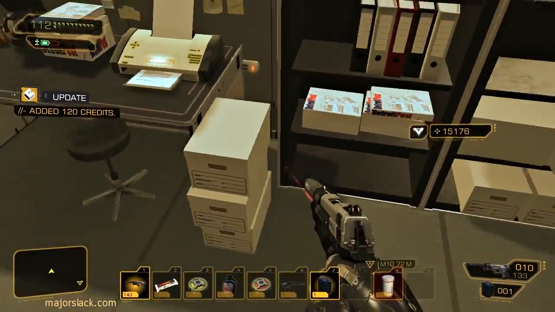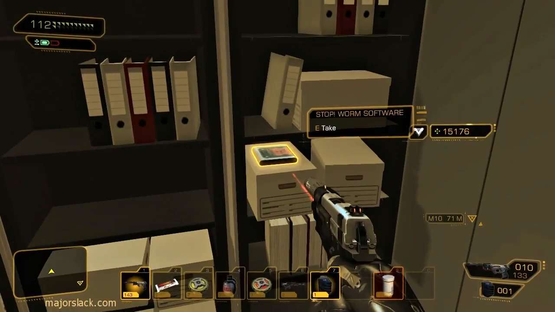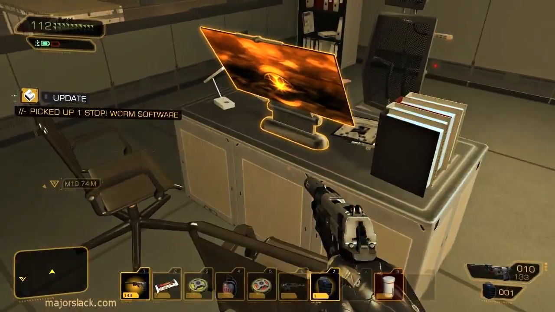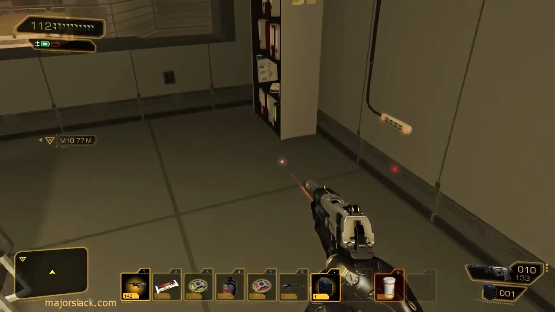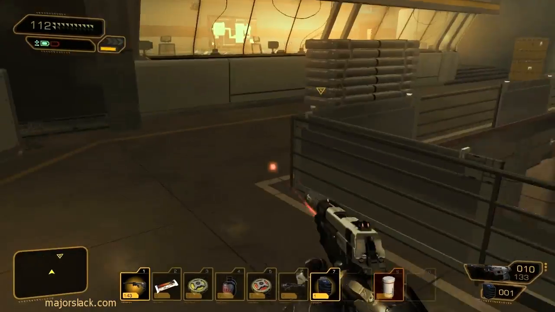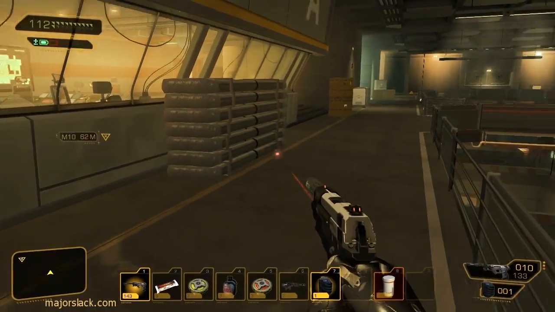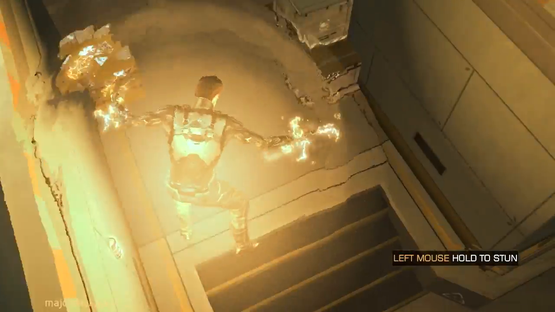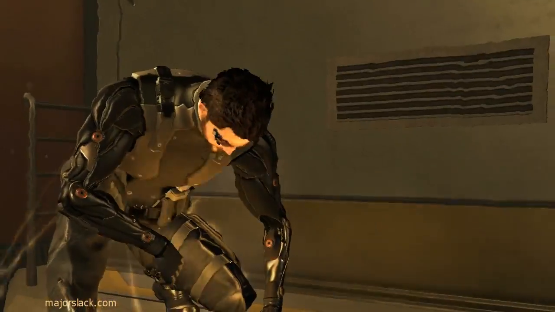Once again, this is a hackless walkthrough. That does not mean that I'm not going to do any hacking whatsoever. That means I want to do as little hacking as possible, okay? So that's that. We got that. That's good. Before we continue, let's go loot the holding cells.